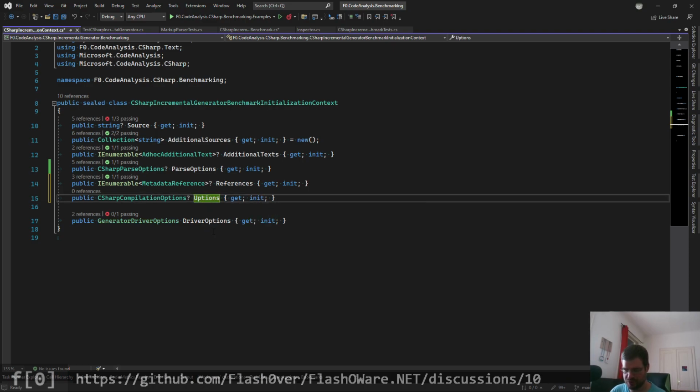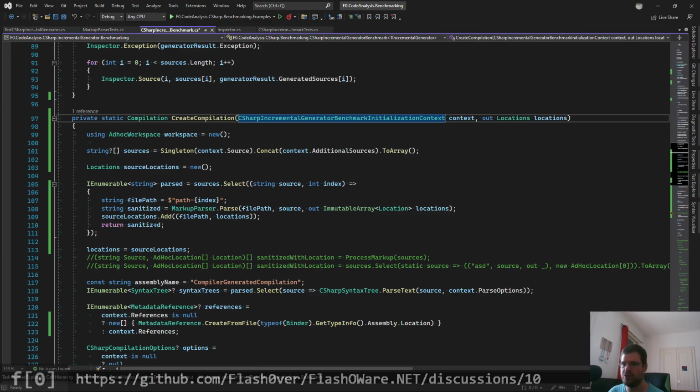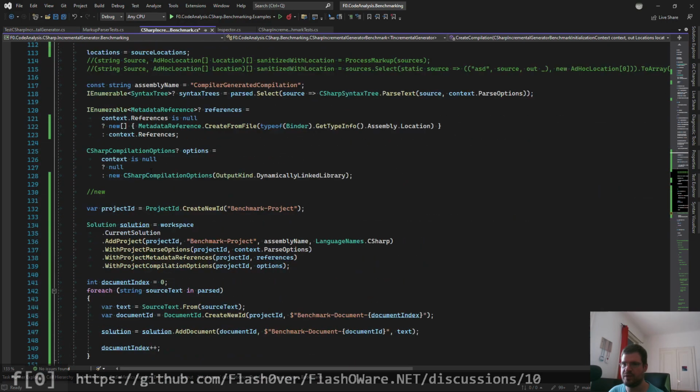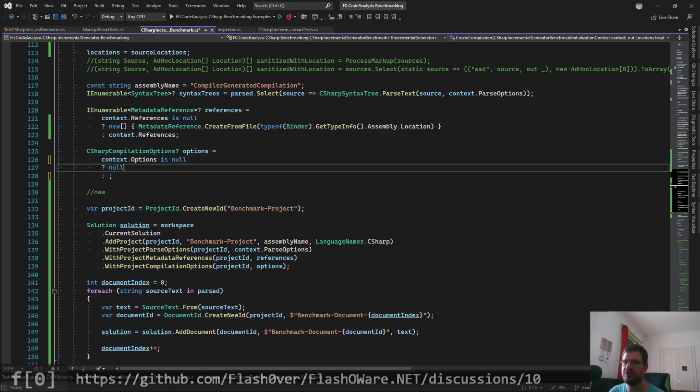Oops, options. If the user has passed some. If they are null, we create some default, otherwise we use these, okay?